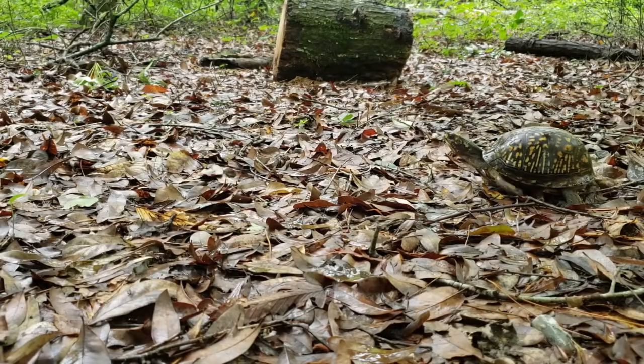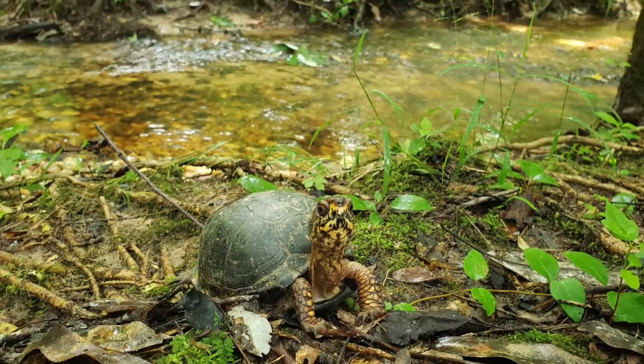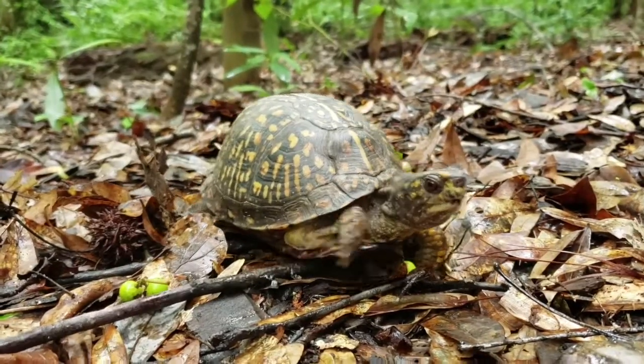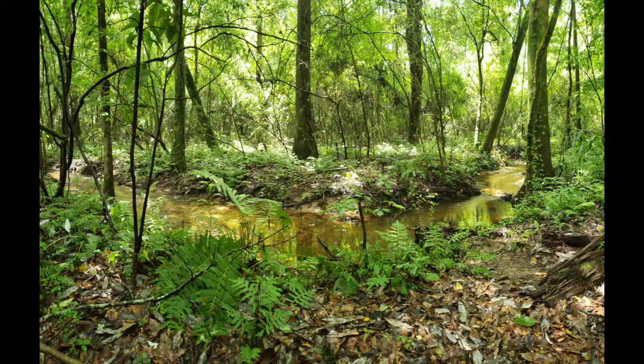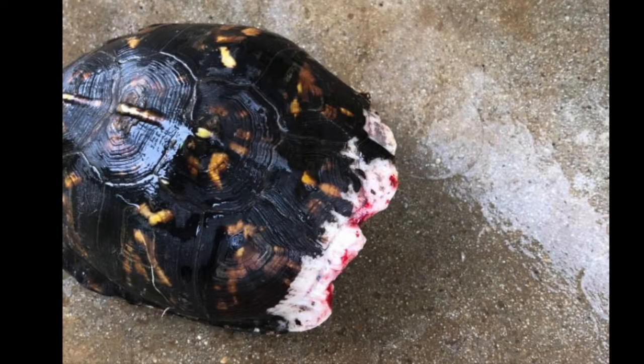This area behind us is a great example of eastern box turtle habitat. They live in wooded areas and prefer to be in moist areas like stream banks, pond edges, and wetlands. They will travel to more open areas like grasslands and pastures but will move back to shady moist areas when it's too hot. Box turtles have a very small home range. That's a problem if someone picks up a box turtle and takes it far away and releases it, because they may spend their whole life trying to get back to their home range.